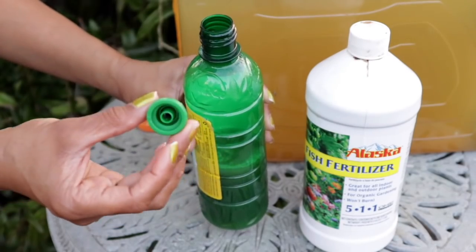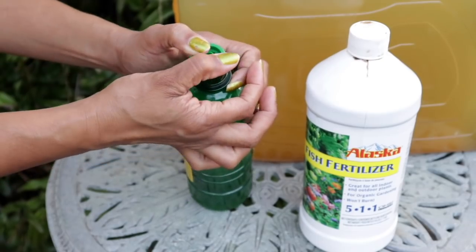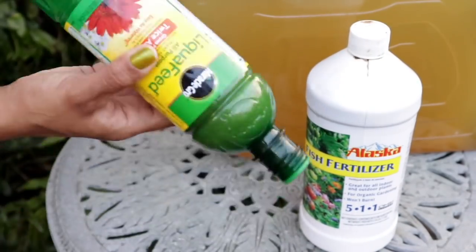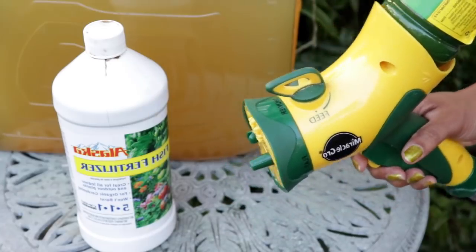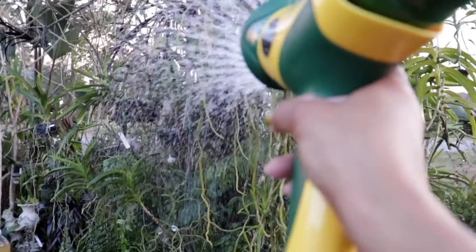And then put on this feeder cap. And of course, make sure you press it down tightly and make sure it's secure. And then we're just gonna give it a shake just for luck. Screw in the actual bottle into the hose sprayer. And we're all set and ready to spray. And now, let's get to spraying.